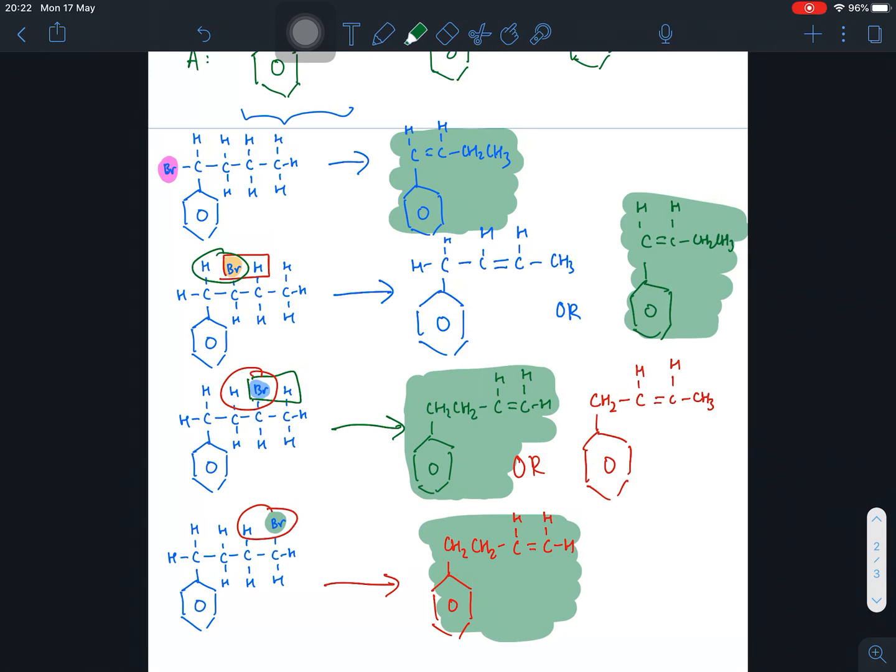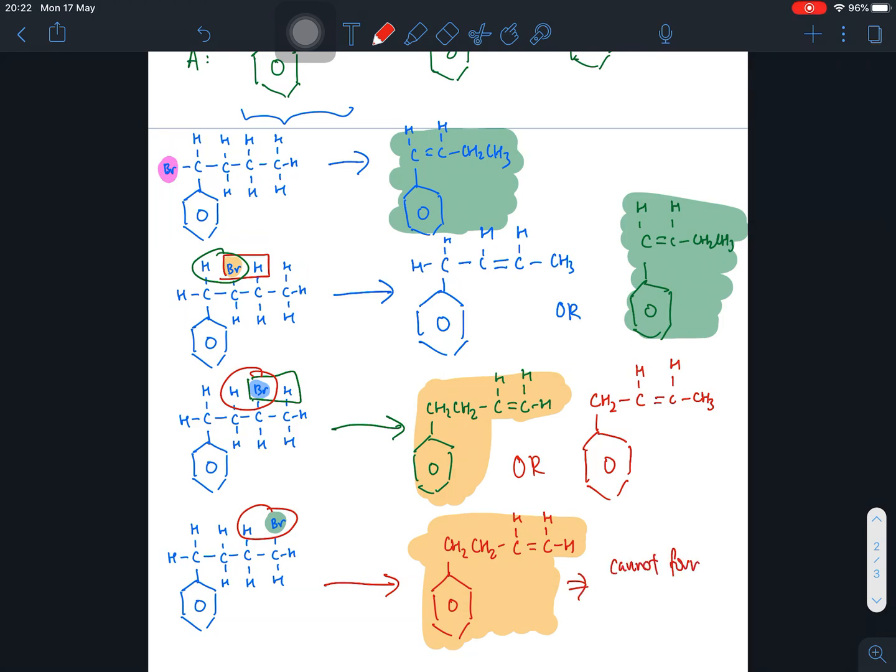Okay, maybe I do a different color. So actually out of the 4, there is 2 possibilities that they actually form the same compound. However, in this case, they also mentioned that this same compound must exist as a cis trans, which the one in orange cannot form cis trans, for the reason that the CC double bond over here has 2 of the same group. Whereas the one highlighted in green, they are still in the run of possibility because they can form cis trans over here. So let's continue.